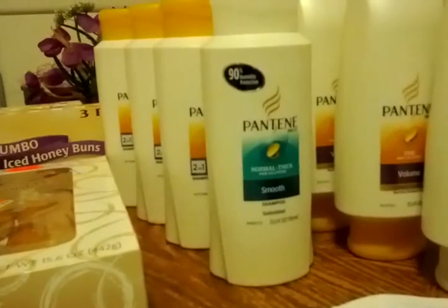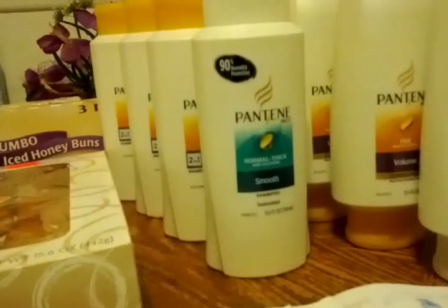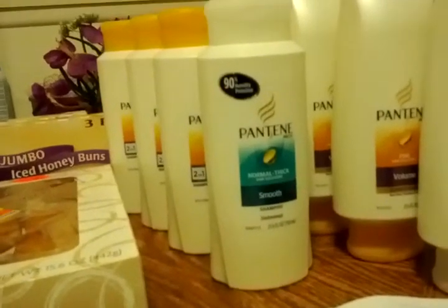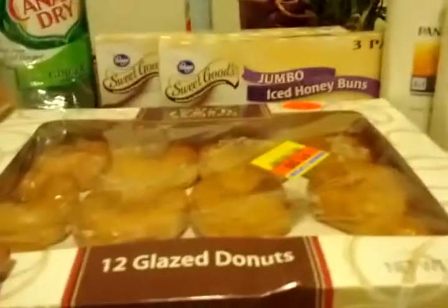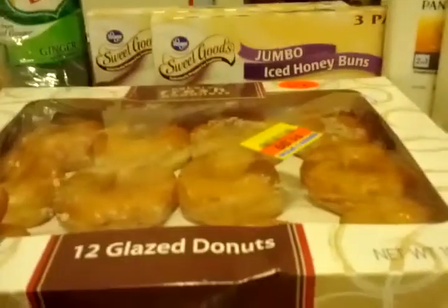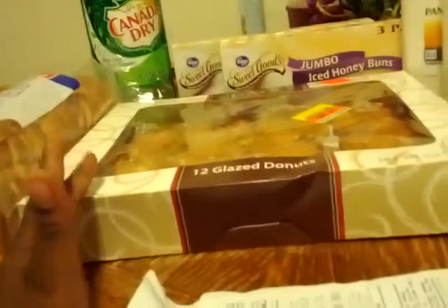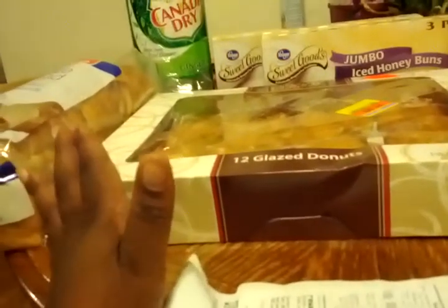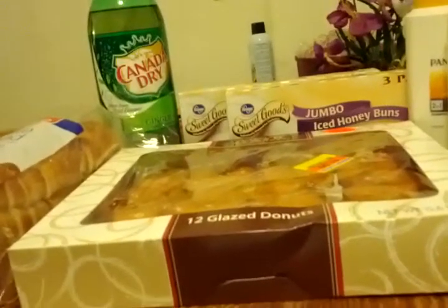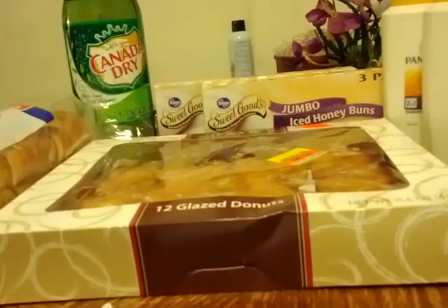They were on sale 10 for 10, however in my store they were not. Once I was there I attempted to pick up a loaf of bread and some donuts that were on manager special for $1.99 — normally $3.99. I had a two dollar Catalina I was going to use, but it turned out it was from a food line and they wouldn't accept it, so I just said to void the thing because at that point it was a moot issue.